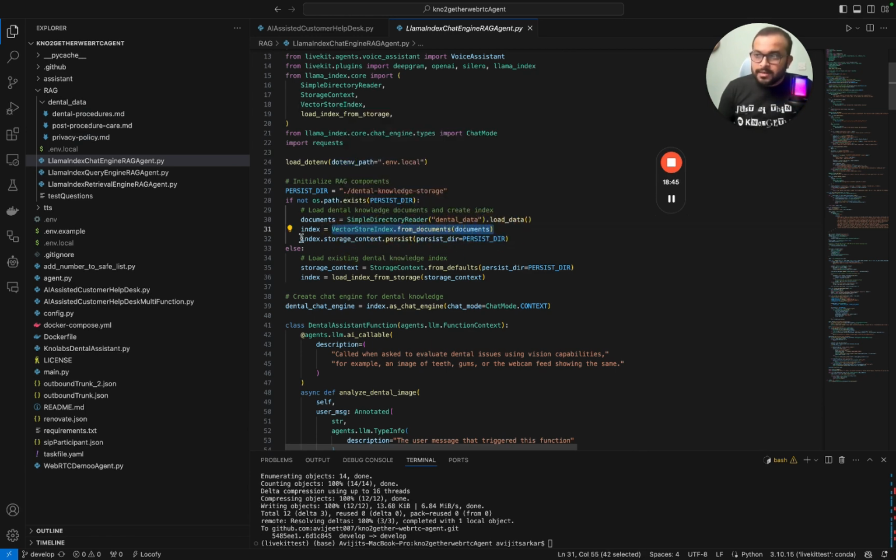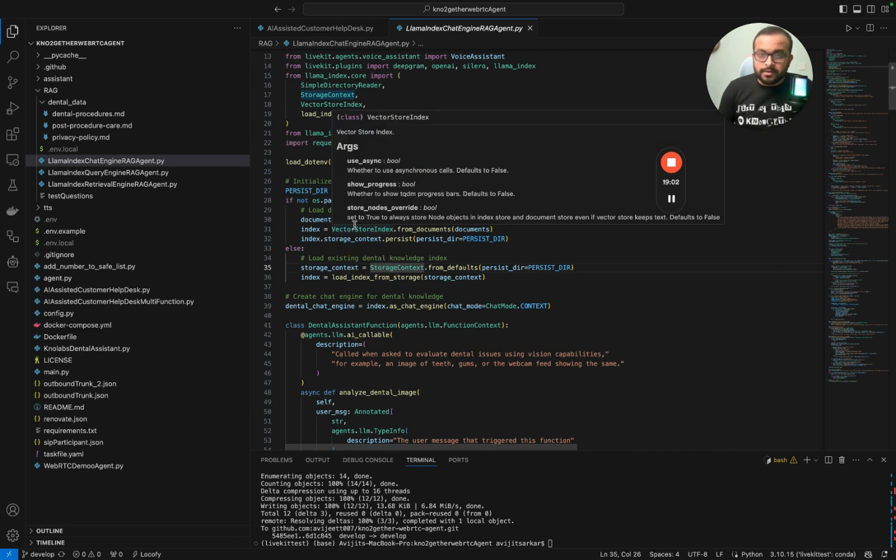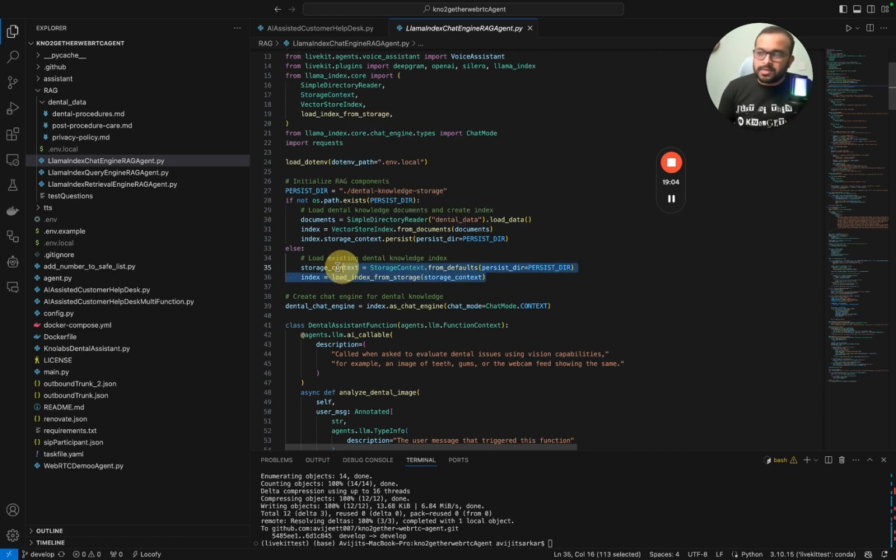Once that is done, it stores the vector embeddings for those documents in this directory. If the directory already exists when you start the agent, it knows the vector embeddings are already available and doesn't need to redo it.